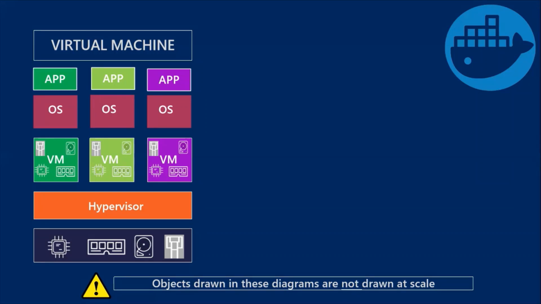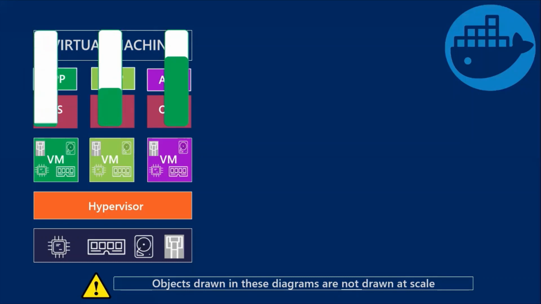Another headache is that we can use our hardware resources as efficiently as possible. But do we? Because I have literally no control over the VM. Let's say app 1 running on VM1 uses 90% of CPU and 90% of RAM. But app 2 running on VM2 just uses 20% of CPU and 10% of RAM. And the same with VM3.